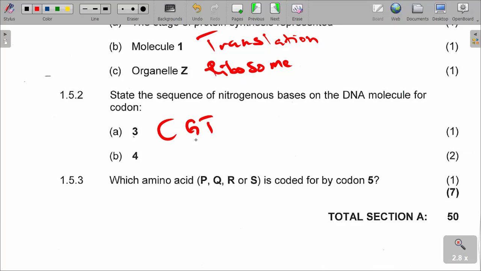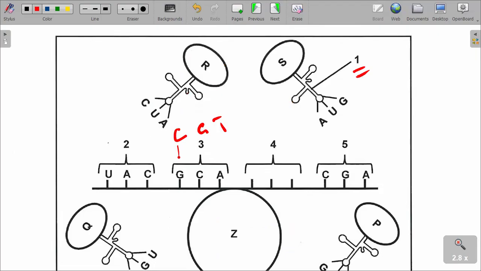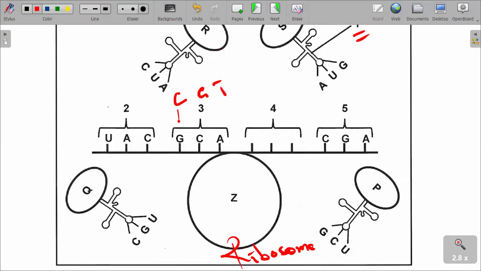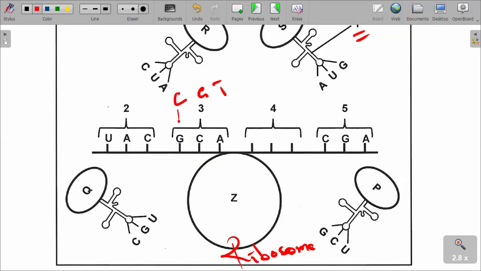And then codon 4 is actually given there. So what you need to understand in this question is that we are using base pairing. We can see that codon 4 on the mRNA has a sequence, we need to see the sequence of 4 there, and then we can relate them and answer them properly.